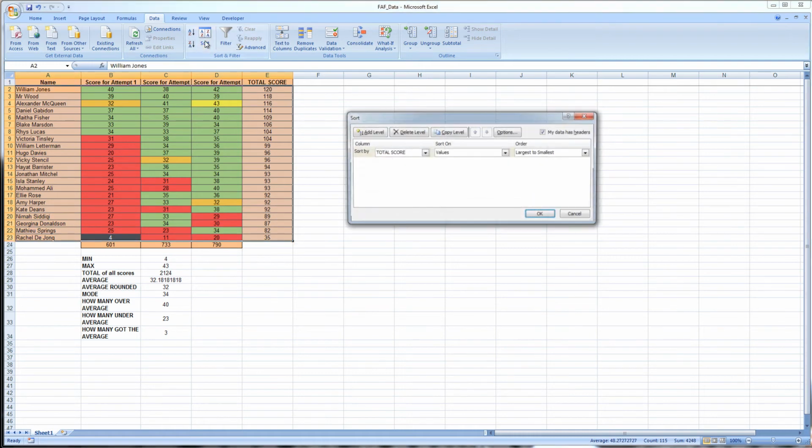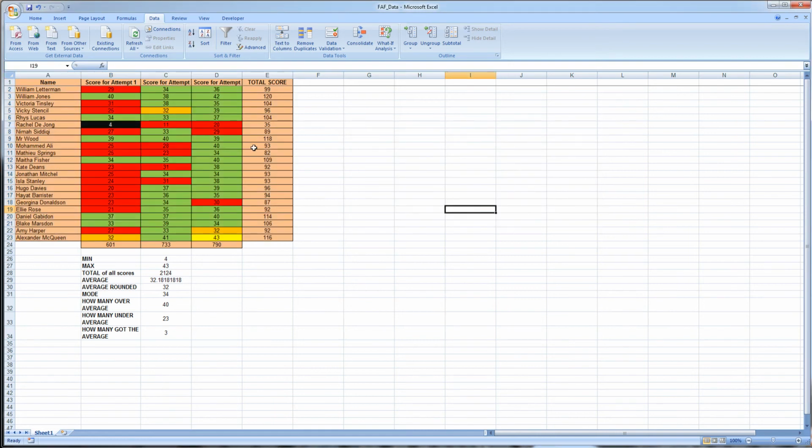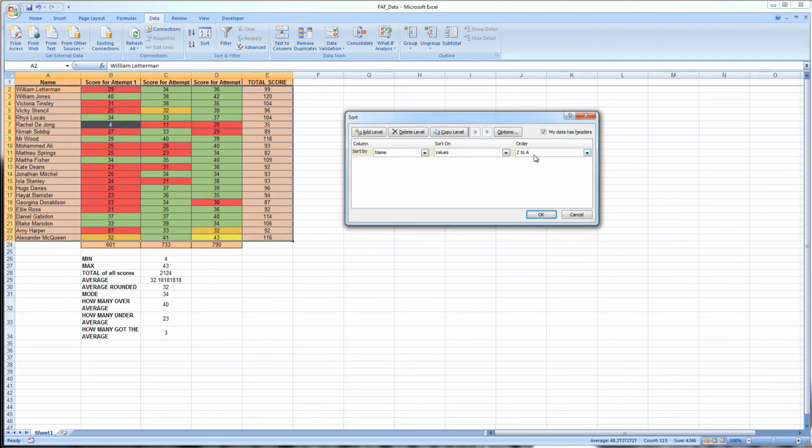So again, I could go and sort, but this time I could sort it by name, and now they're in descending order by their name. So W, V, R, A, N, etc., all the way to A. Now that's pretty cool, but it would be better if I just had a button that I could click on to do the different sorting.